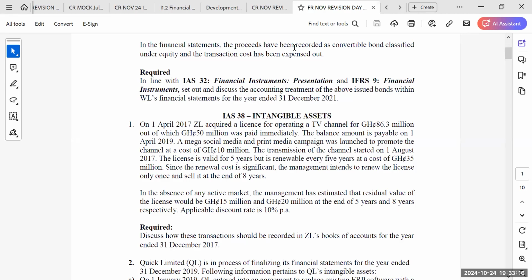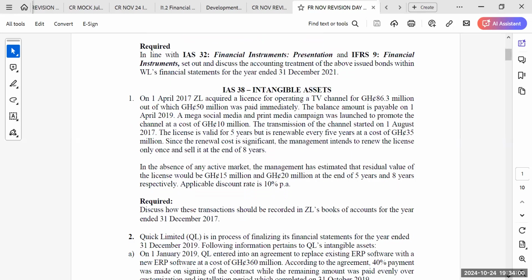So if you are given a residual value or a revalued amount and there is no active market, please ignore it. We make reference to the residual value and the revalued amount using an active market, or a committed buyer, someone who is willing to purchase the intangible asset at the end of its useful life. Active market means there is a market we are going to be selling this in. If there is no active market, nobody will be willing to buy, so the residual value should be zero. Please don't include it.